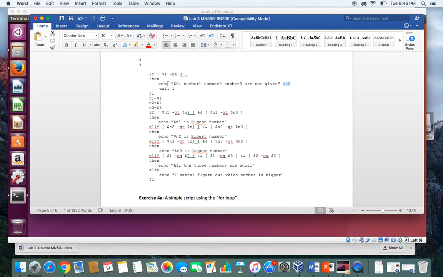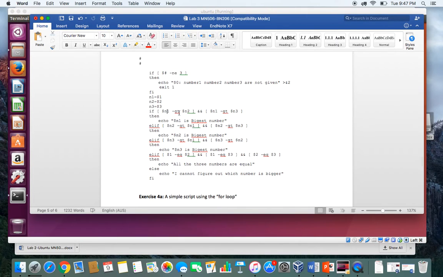Otherwise, if three arguments are given, the first argument will be saved in N1, the second in N2, and the third in N3. So three variables N1, N2, N3 contain the three numbers. It first checks if N1 is greater than N2 and N1 is greater than N3, then N1 is the biggest number.